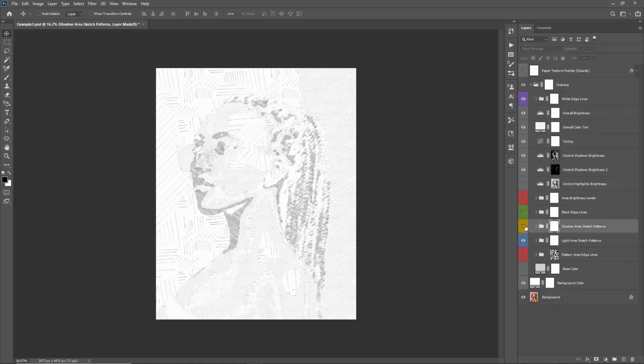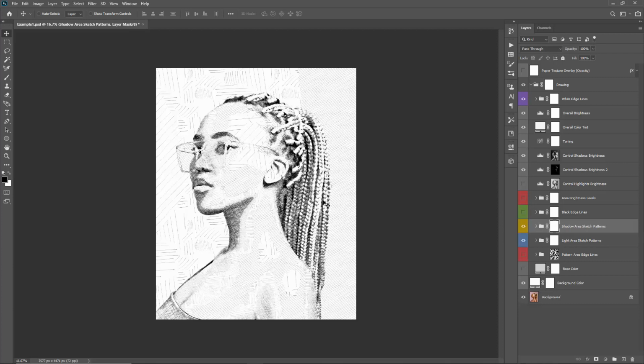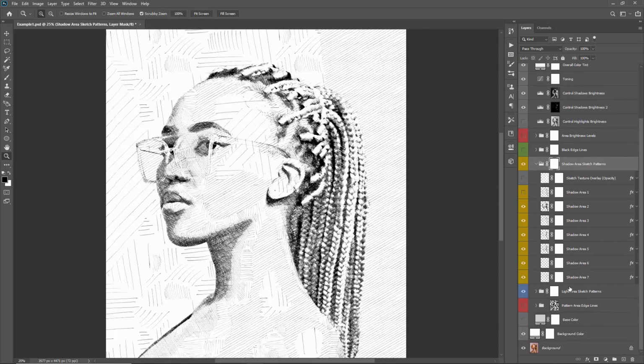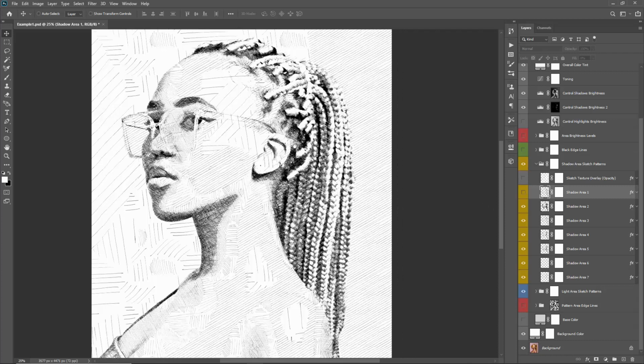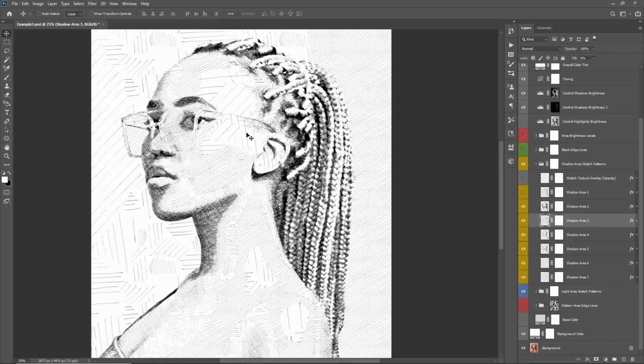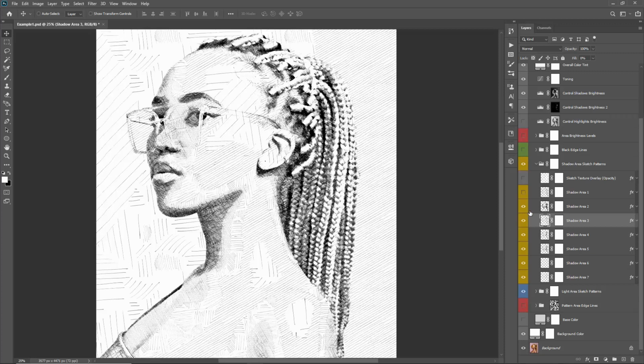So this folder here, Shadow Area Sketch Patterns, let's turn that on and take a look. So a similar setup to this folder below. Well, there's 7 different layers here. By default, number 1 is turned off. So number 1's a bit more of an aggressive, kind of like an outline around sort of the detailed areas in your photo. Shadow Area 1 and Shadow Area 3 is similar in that way. So I just thought that by default having both applied would be a bit aggressive, but you can turn them on if you want.